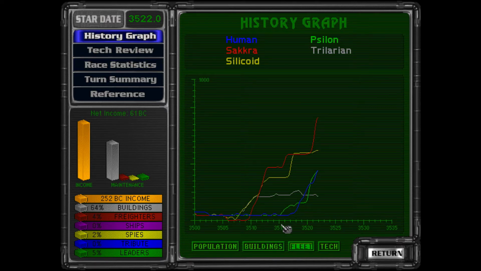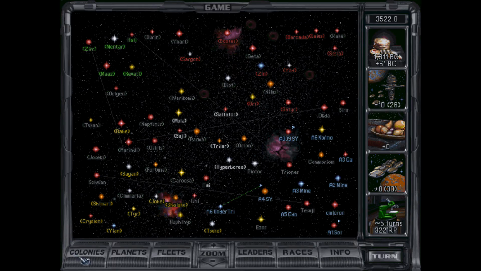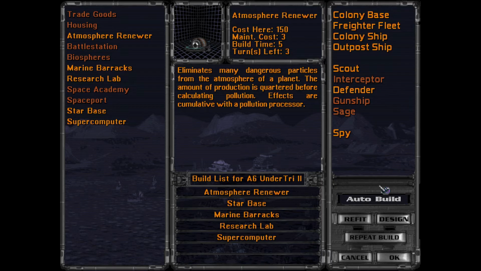History graph right there. Fleet-wise, Silicoids are right up there, but we're catching them. We're not going to be caught totally unawares. We get a few ships going, we'll be all right. Now, I wish Undertry was ready to build some transports.